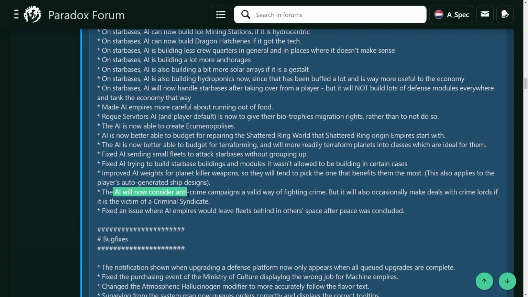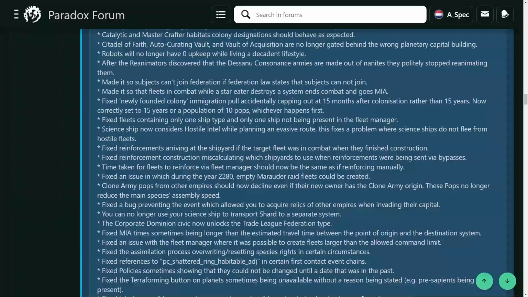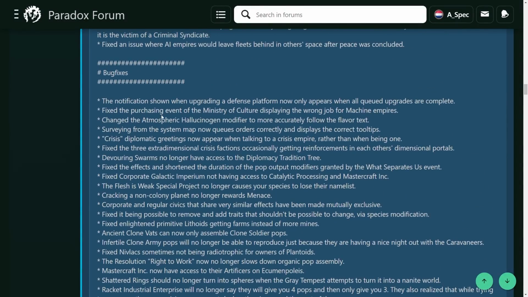And finally here, I particularly like this one. The AI will now consider anti-crime campaigns as a valid way of fighting crime, but will also occasionally make deals with crime lords. Sure, why not? Bug fixes. There is a slew of those, and we'll take a deeper dive here.